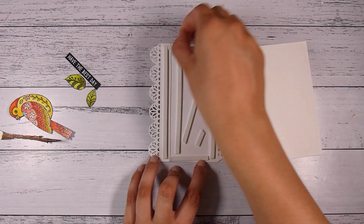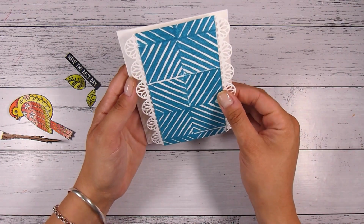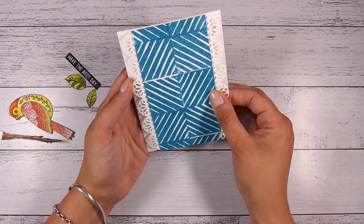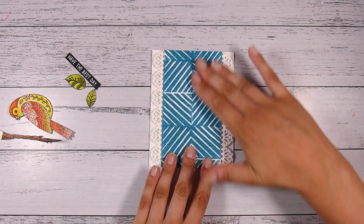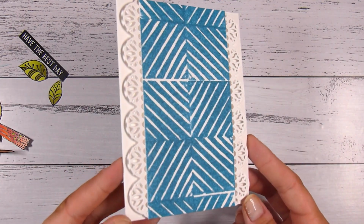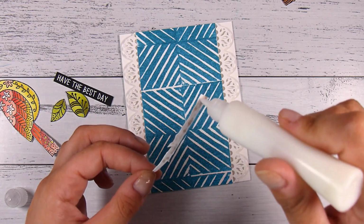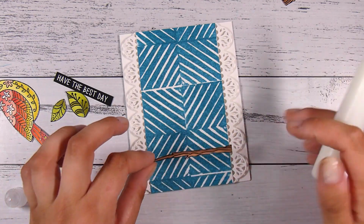I did pop a little bit of foam tape behind there just to give it a bit more dimension, and that helps the white on white kind of stick out a little bit more, that lace on the sides. And I'm going to line it up onto a 4 1/4 by 5.5 inch card base. Then I am going to just put everything together. We are nearly done here. You can see that gorgeous little extra bit of lace just makes it stand out a little bit more. Again, a little gold strip down the edge here would have been beautiful too.